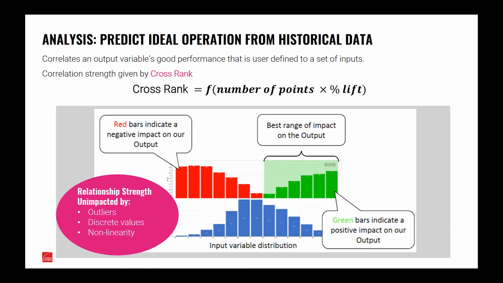This method was preferred because it actually allowed us to address some of the challenges you face with trying to find correlations in process data: non-normality, discrete values, and outliers. The analysis tool is actually able to handle all of those odd things that you'll find in process data. In addition, we're actually able to record these relationships and make set point adjustments based on how a particular set of inputs have been impacting the output performance.